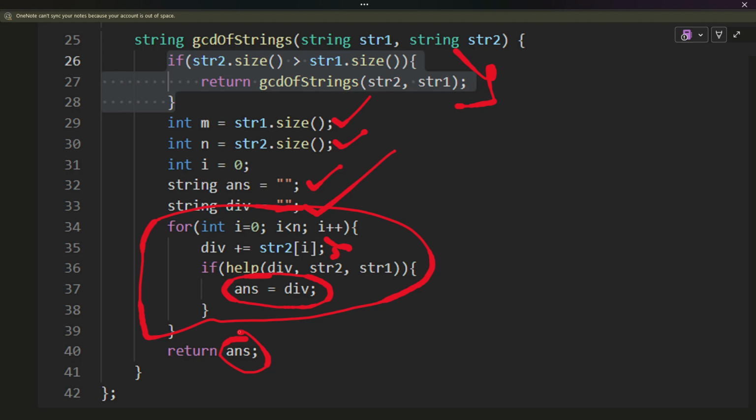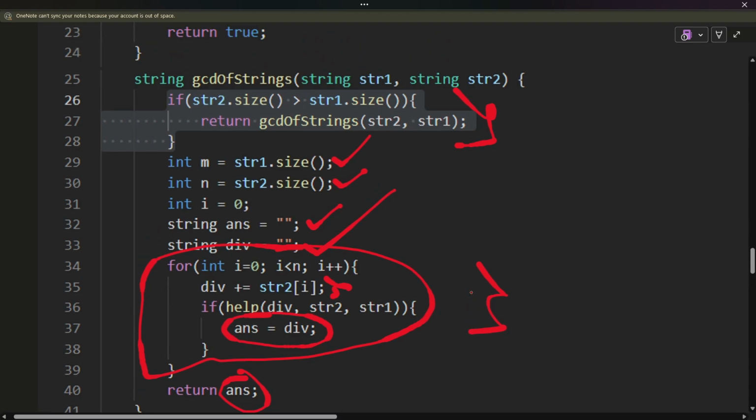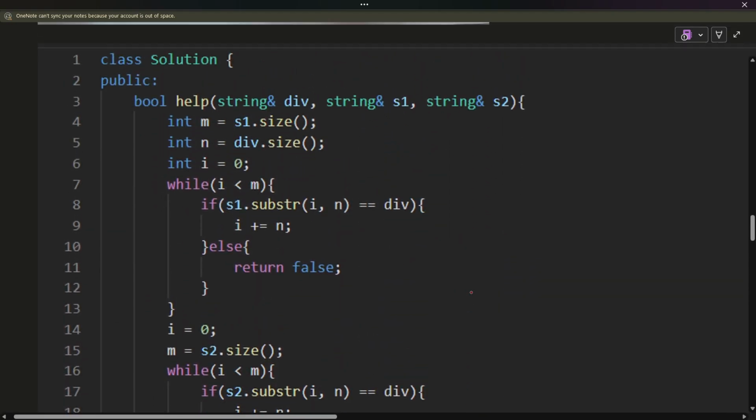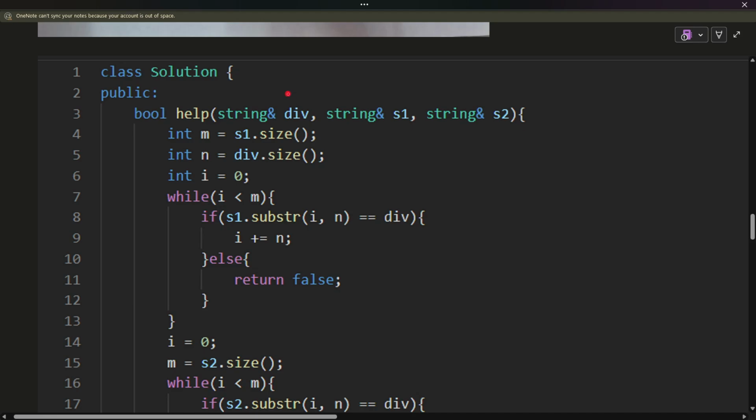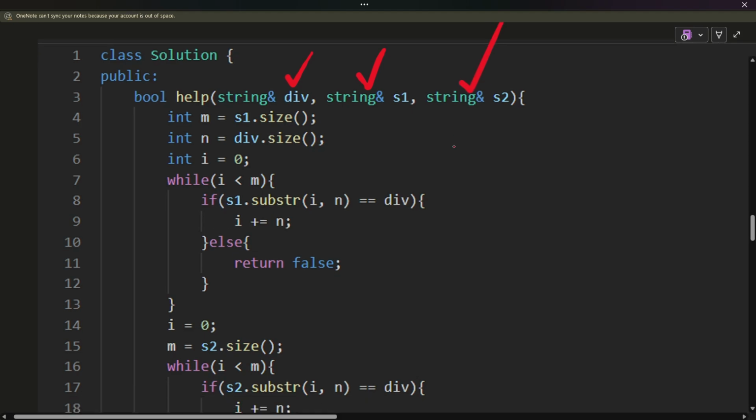So now let's see how this divisibility function works. Here we have the string 1 and string 2, right? We have taken m and n.